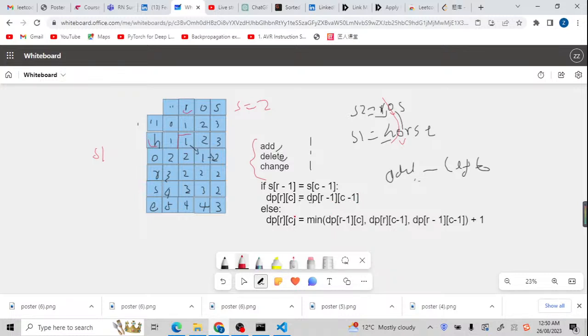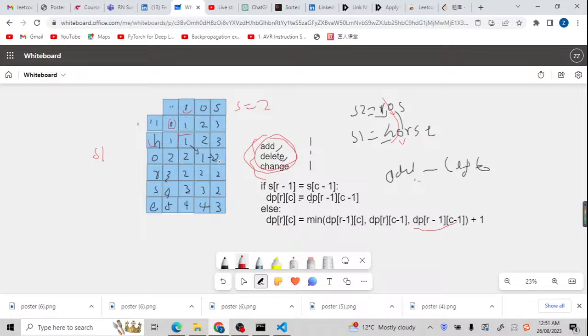If they are not equal, basically we need to do these three operations to make them equal. So how can we make them equal? We need to do the three operations. For the change, basically it is DP[r-1][c-1]. For example, this is R and this is H. If we want to use the change, we just need to check the previous state, r-1, c-1, which is here. From this position, it is a 0, and we need to add 1. After that, it's going to be plus 1. And there are also other operations. Let me explain some other operations.